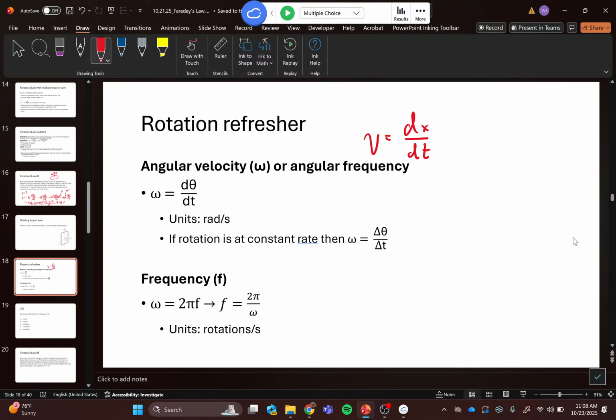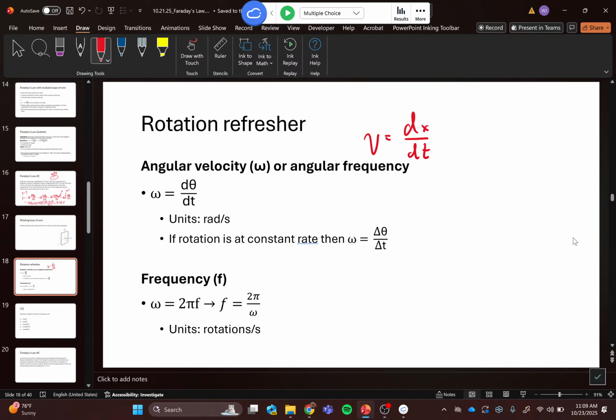Angular velocity is radians per second. Frequency is rotations per second. Both are useful for different things. For example, your car gives RPMs. It doesn't give it in terms of angular frequency. It's not telling you the radians per second, because most people have no idea what a radian is. What does it give you? It gives you the rotations per minute, but you can convert it to seconds with some simple math. So it's very often that in the real world frequency is reported, but angular velocity is the one that mathematically we generally have to convert it to for math purposes.